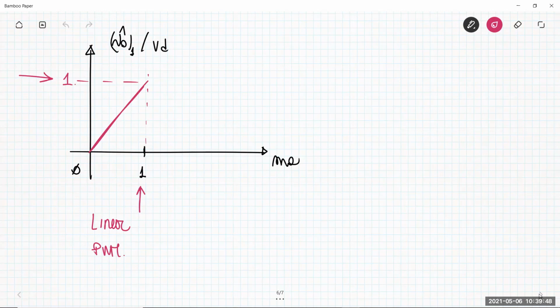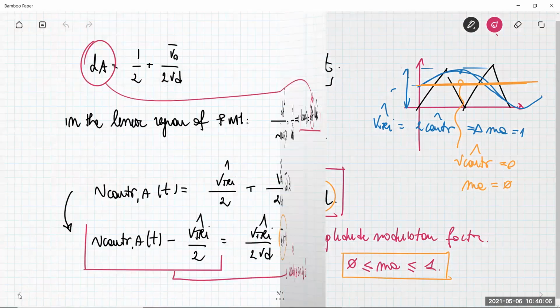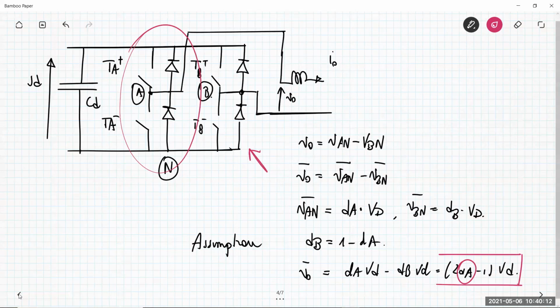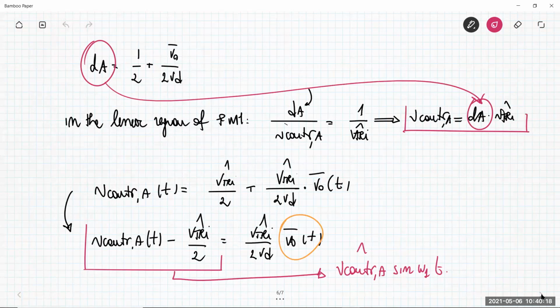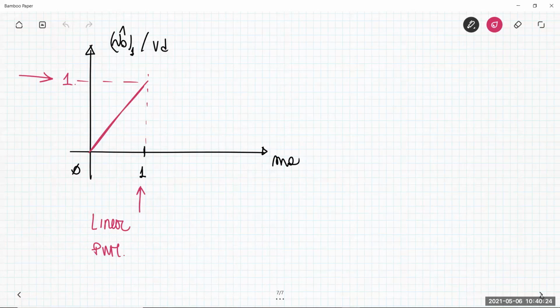We investigated all this operation of the inverter just looking at the duty cycle DA, so just looking at the leg A of my full bridge. What about the leg B? At this point of the discussion of the course, this is not a surprise: for the leg B, we have the two different modulation techniques that we already had for the 4-quadrant DC-DC converter. Remember, unipolar pulse width modulator or bipolar pulse width modulator.